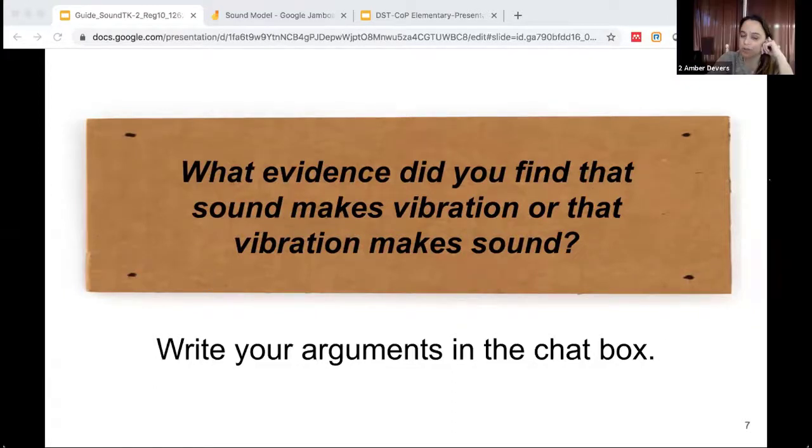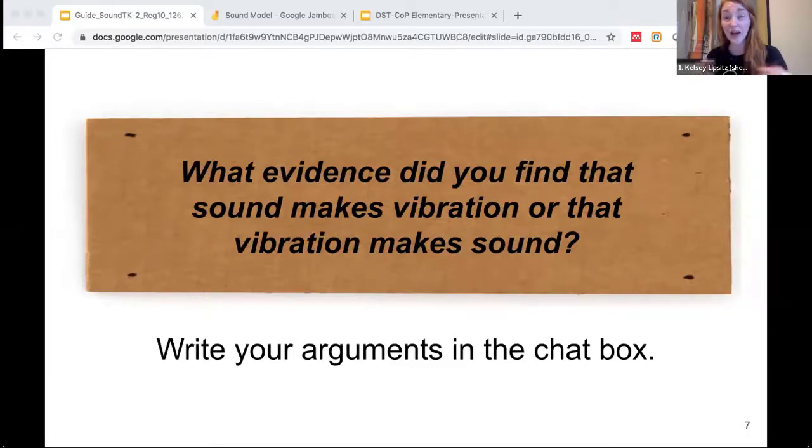In a discussion, would it be fair to bring up sound waves and more advanced topics, because I'm worried the little ones might not quite understand it? Totally. Absolutely. And that's actually a great question. And it's something I think we'll touch on a little bit when Rachel shares some of her experience in the classroom about doing some interactive modeling that helped with that. But I think even the evidence that came through in the chat box and we shared orally is a great progression and step towards getting there. Awesome.